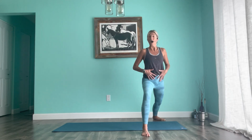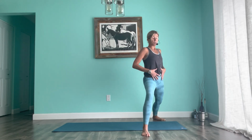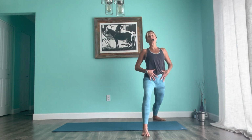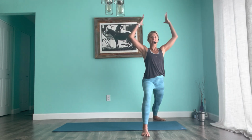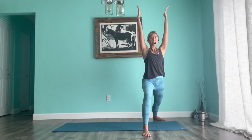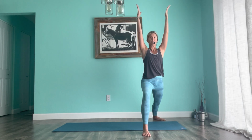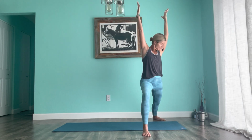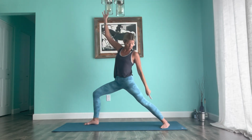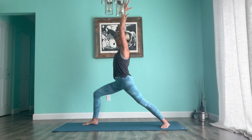In the beginning, you might not have as much, so don't worry about having it perfectly squared off. Just if you're thinking about creating that rotation, over time, it will lengthen and it will meet with you. So arms are up and overhead, shoulders relax. This is warrior one. Good. Think about that back left foot. You want to be sure that all four corners of the back left foot are on the mat.